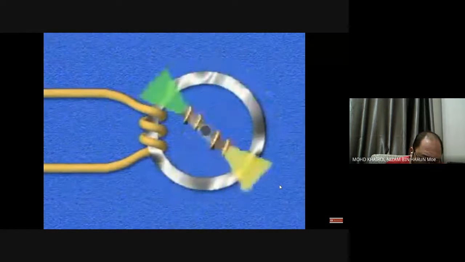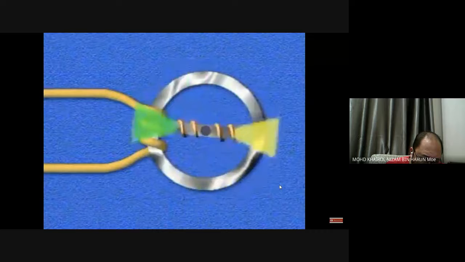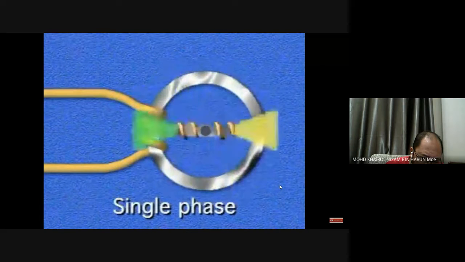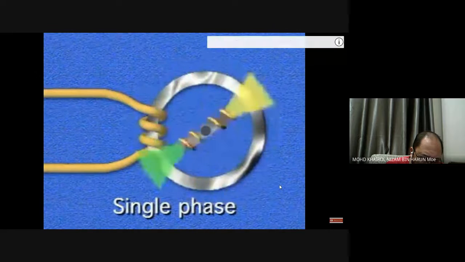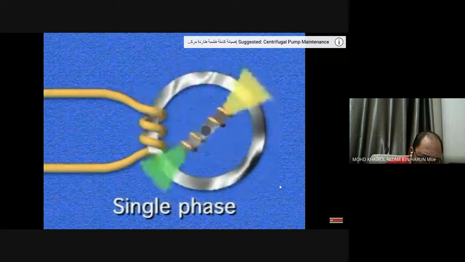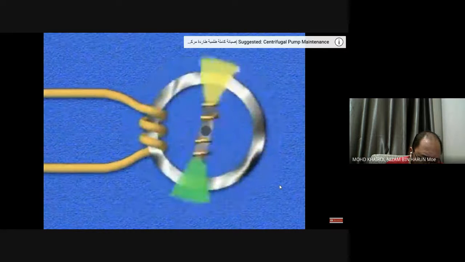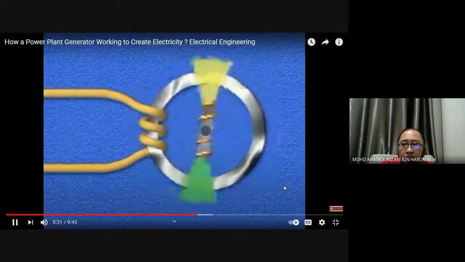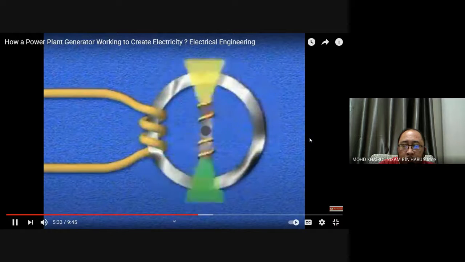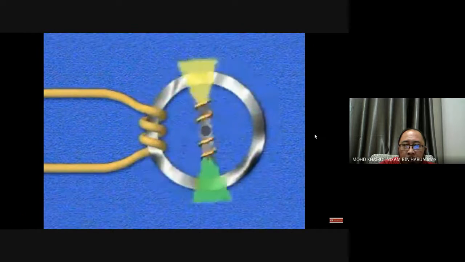The output from the generator we've been looking at is single-phase voltage. Single phase means that there is only one voltage output. This is because our example has only one stator winding or conductor. However, most generators used in power plants are designed to produce three-phase voltage. Let's see how a three-phase voltage output can be produced by modifying the simplified generator illustration.